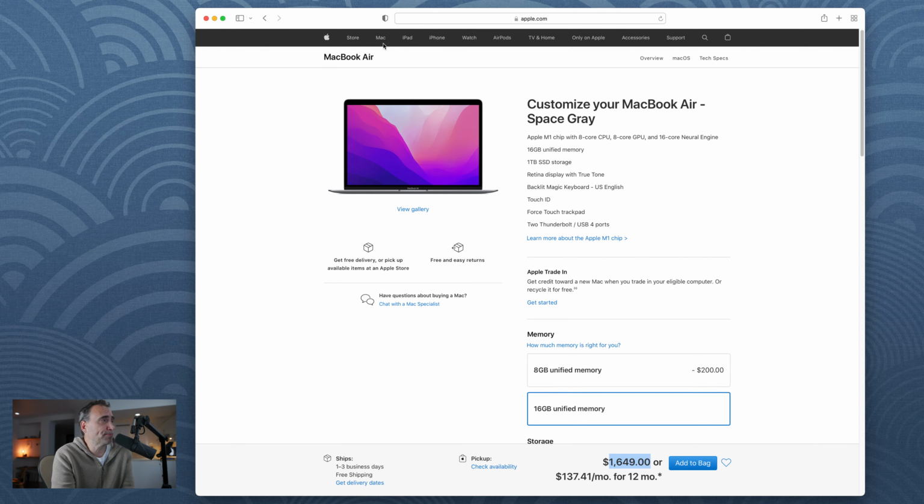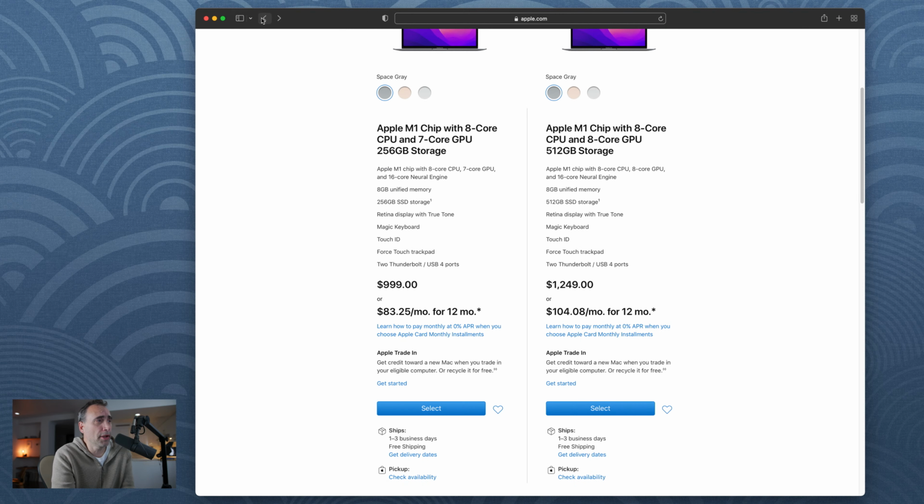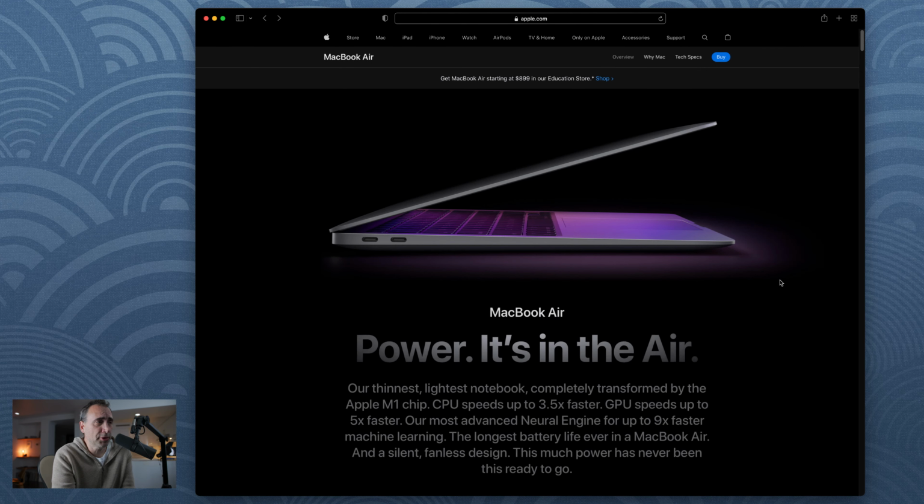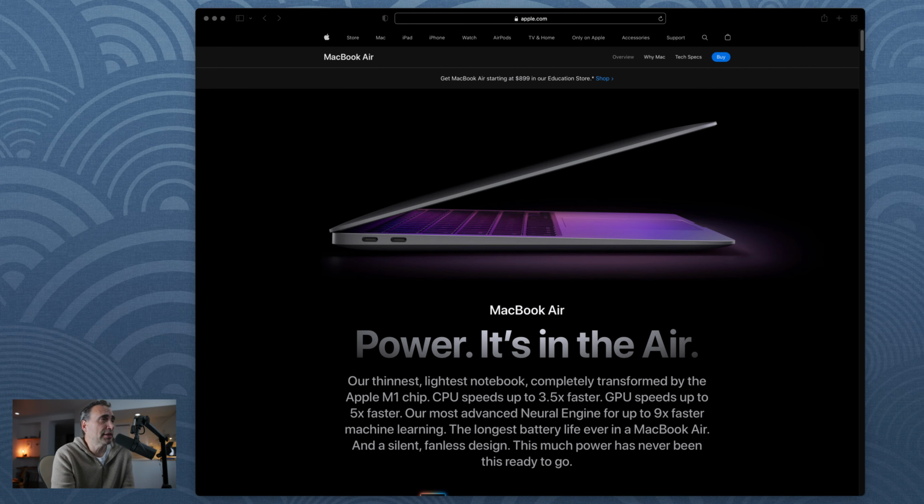Now, here's the thing that non-Mac users may not be familiar with, and that is that these things have a very high resale value. It's really easy, and I emphasize that, it's really easy to sell old MacBooks. They're just premium devices, and they retain their value unlike the Windows world.